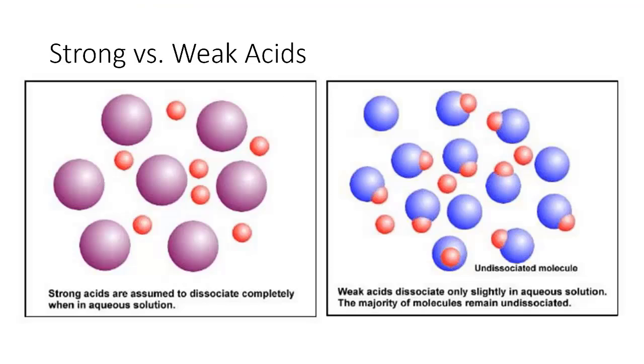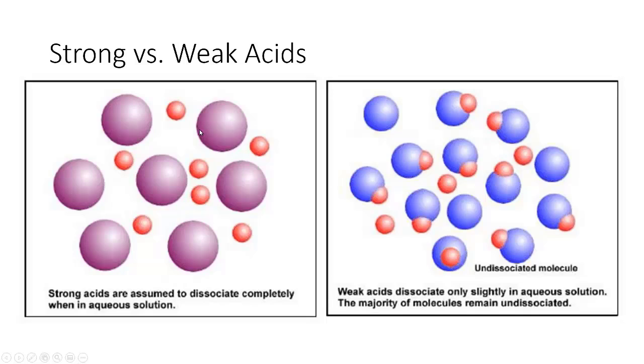So let's say we throw a molecule of hydrochloric acid into water. Hydrochloric is a strong acid, which means the hydrogen and the chlorine will completely break apart like what you see on the left. And so notice all of these purple versus all of these red. These reds are supposed to be your hydrogens, and the purple is supposed to be your chlorines, or whatever other compound is attached to your strong acid. But if you notice, when you throw it into solution, they're no longer attached. They're broken apart.